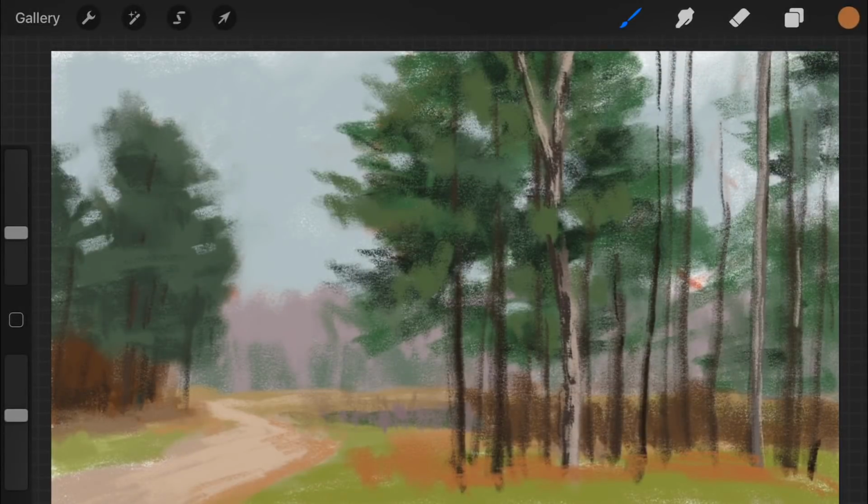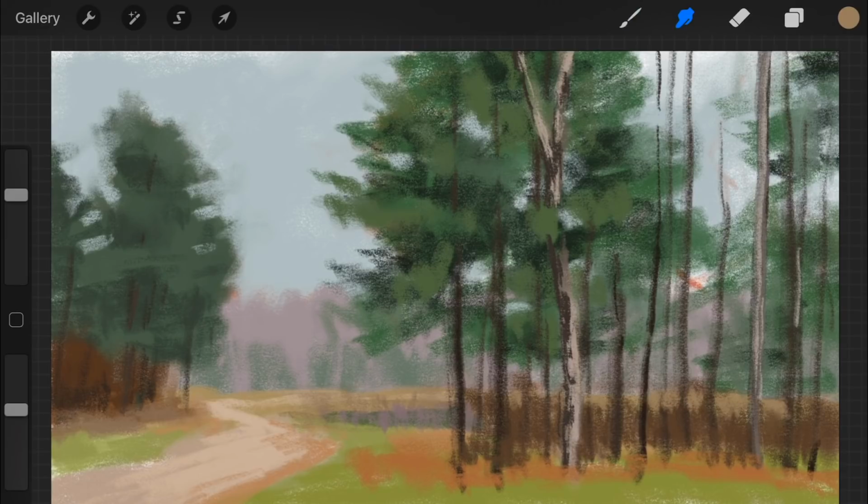So this is the foreground, so I can make a little brighter colors over here if I want. And I'm going to take the brown color at the bottom over here and cover a little bit of the bottom of those tree trunks. Like this. Now I'm also going to take this color and show a little bit in the background. Right.